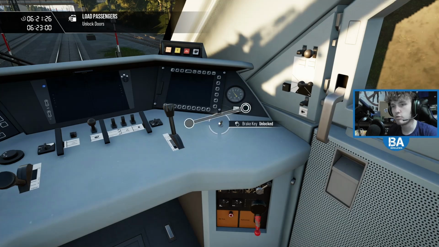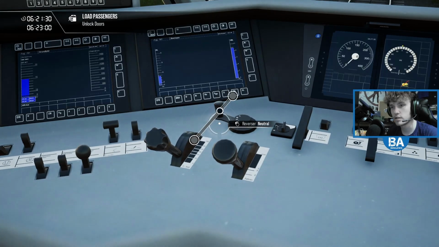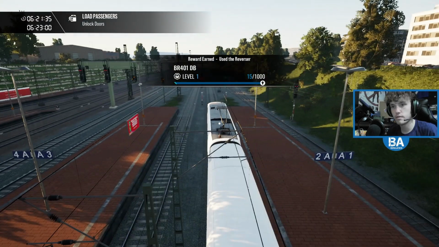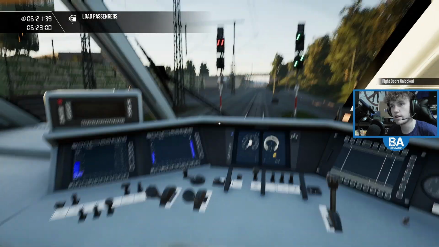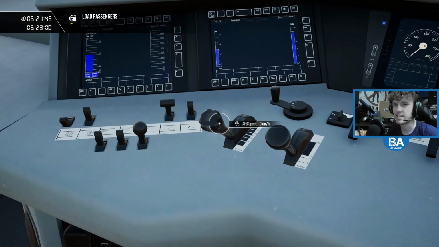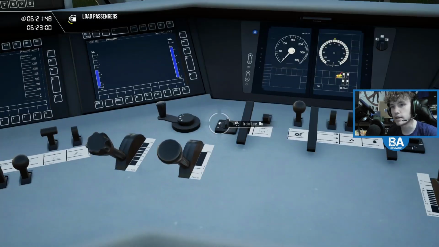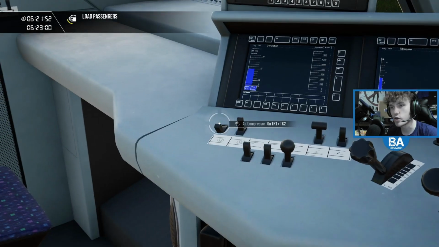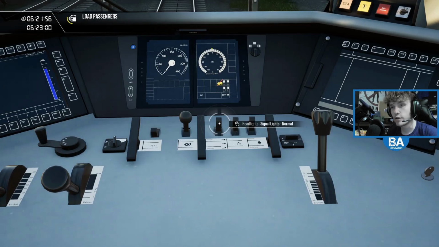Brake key, that's important. Let's unlock that. Let's put the reverser in. Set the reverser to neutral for now. Let's get the doors open. Let's get the doors open on the right. But yeah, most German trains are very similar designs. This looks very familiar to other German cabs, so we should be alright to just go at it and try and do it without knowing how to set it up. Makes it more fun as well.